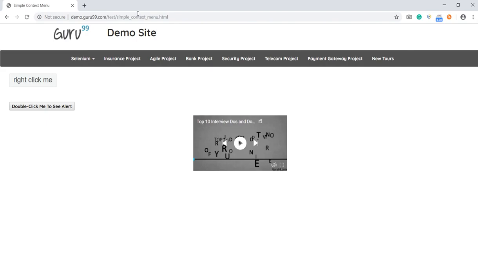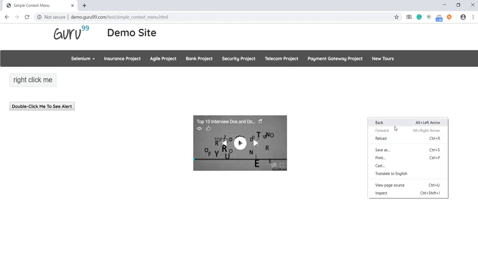First we will go to this website, then we are going to perform the right click on this button. Once you right click on it, a new pop-up window opens, which contains some elements. Then we are going to click on any one of these buttons. Normally, on other web pages, a new pop-up window opens, like this one: back, reload, save as. These are not website related pop-up windows, so we can't perform this operation by using Selenium. This is window related operations.